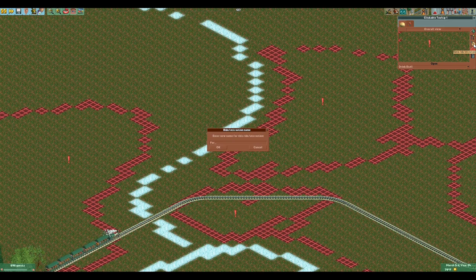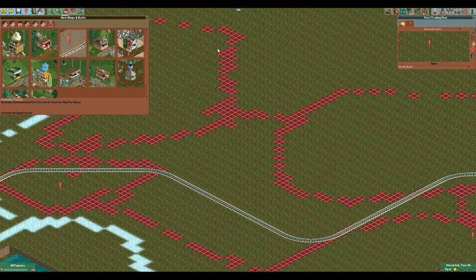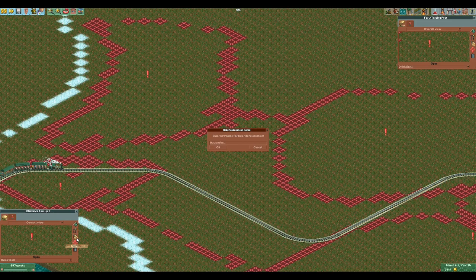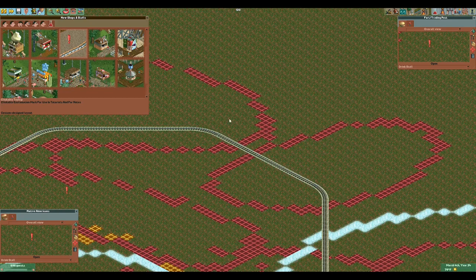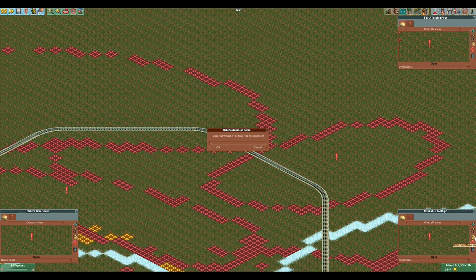Which is what we'll do here. So this is a nice custom scenery option. Although honestly, I think if you're doing no custom scenery, I would absolutely consider bringing this in during your build process and then just removing it at the end.